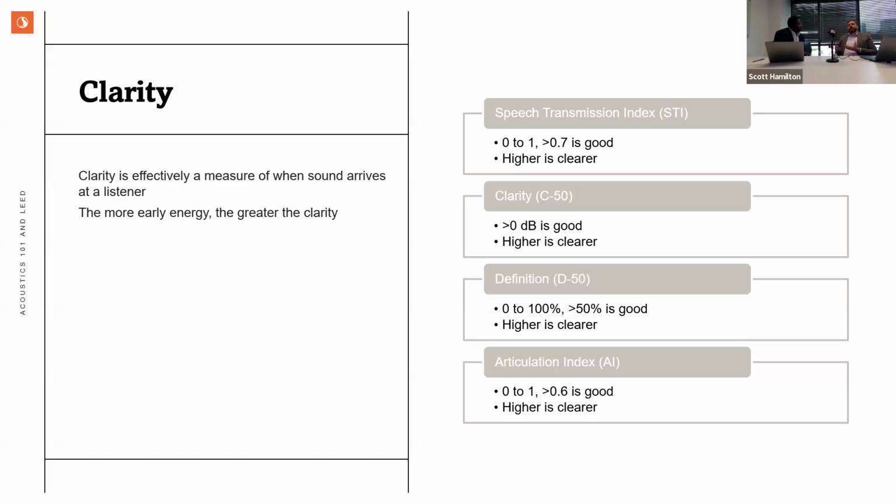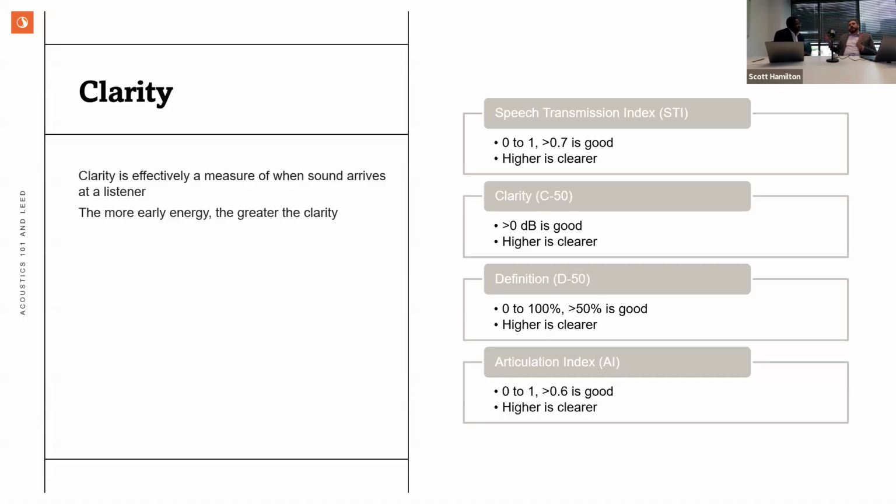And so in a highly reverberant area, the clarity goes down. It gets harder to hear, not because it's too loud or too quiet, but because there's too much echo within a space. And that is the ratio of early energy to late energy. So when we're in a room, sound is arriving to us all the time over a period of, it could be anywhere from 1 second to 2 seconds.